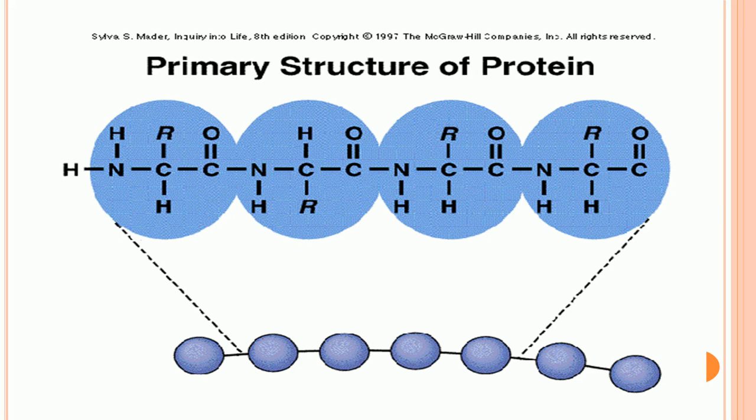Now let's see here. This is a primary structure of protein, and in this structure you can see the nitrogen is attached to two hydrogens, while in this part there is a carbon double bond with oxygen, and this one is an alkyl group, and this is hydrogen. The same case is here: here is a nitrogen atom, and then there are two carbons, and one carbon is attached with the oxygen atom by a double bond, and then this is an alkyl group, and this one is hydrogen. So this whole structure is called the primary structure of protein.